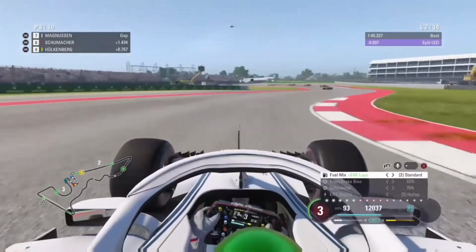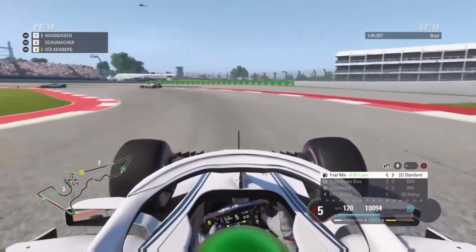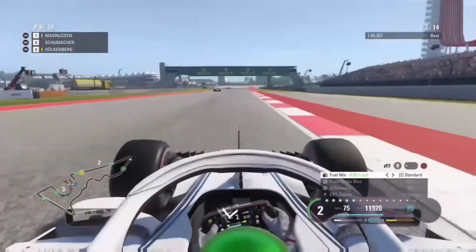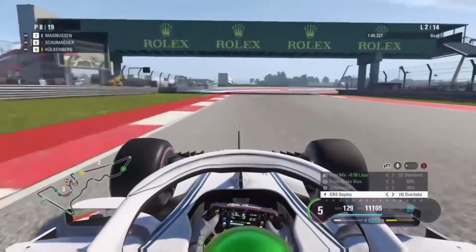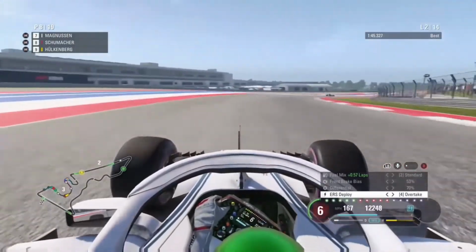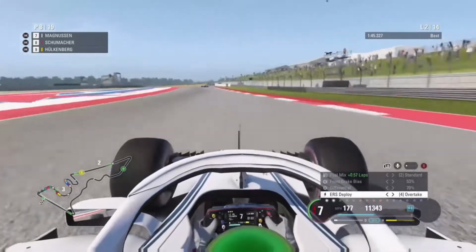But now then, we're in P8 and there is our main rival Kevin Magnussen in the Haas ahead of us. We've had so many battles with him this season, and we'll be looking to get another battle here for the US Grand Prix, another battle that we would have. But it seems to be a nice little race here so far.